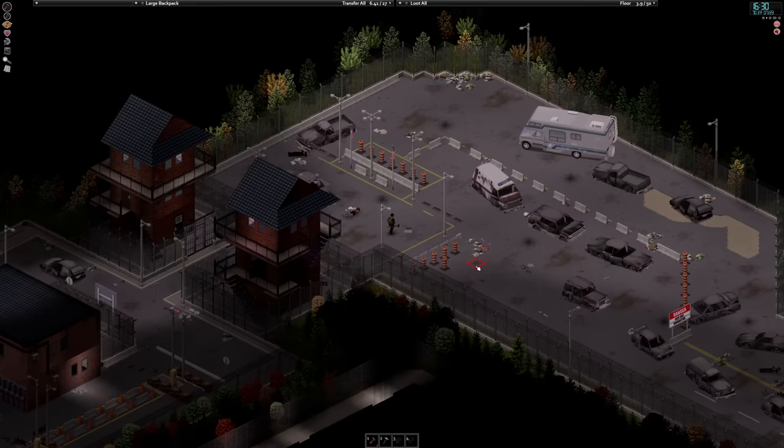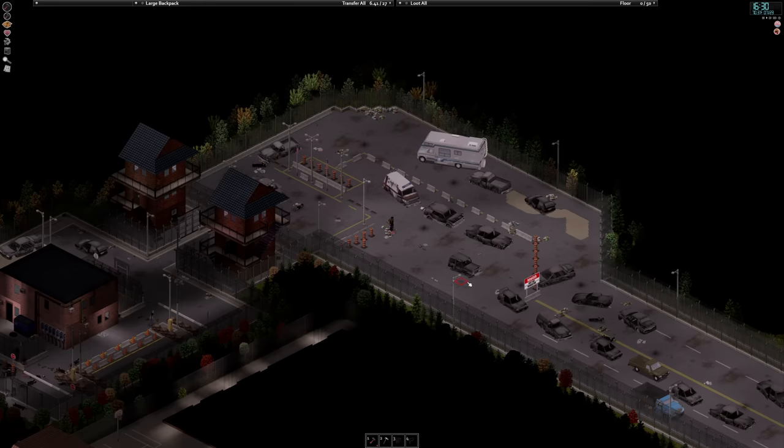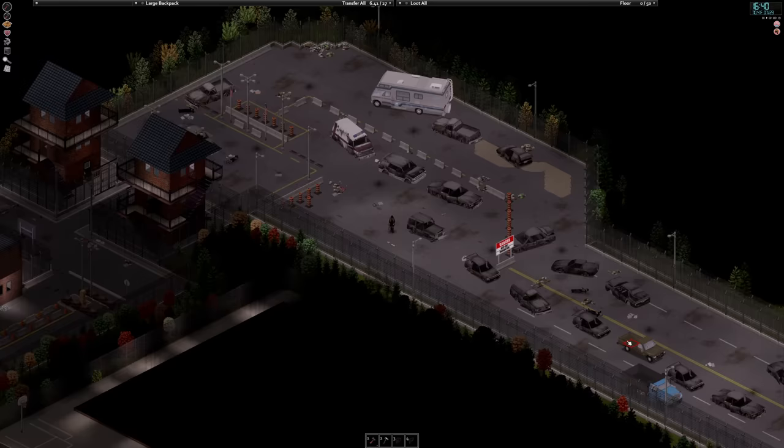We've removed enough cars here. I think if we just remove that one with the propane torch, which we can do when we go to leave, I think it's a straight shot out of here.